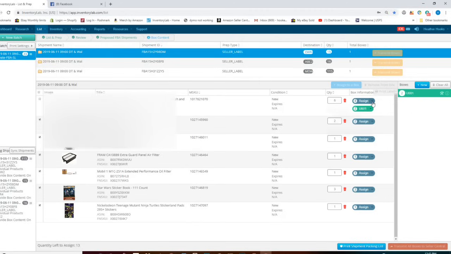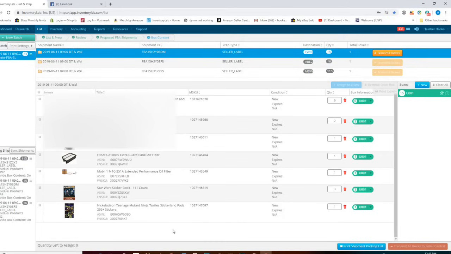But I want all of these to go into box 1, so I'm going to assign the rest of them into box 1, and so it shows all 6 are going to box 1. Now I could do that individually for each item, or I could just simply go over here, assign them all to box 1, just like this. It says 1, and if there were more than 1 box, there would be a drop down list. Click assign, and then if you notice, this now turns orange.